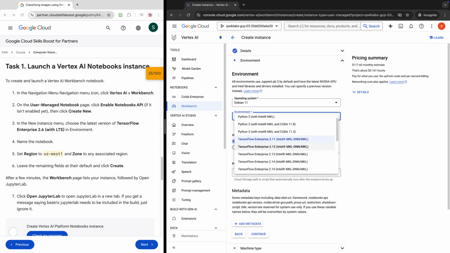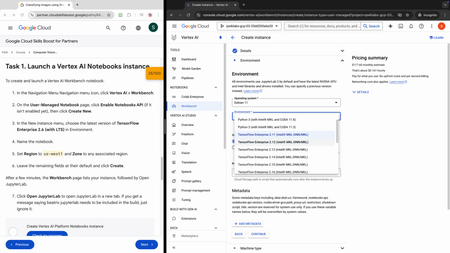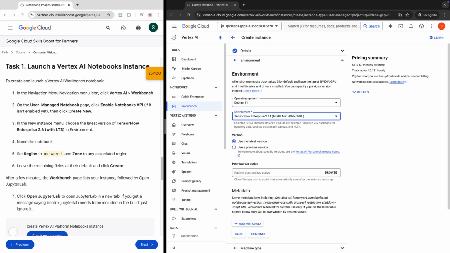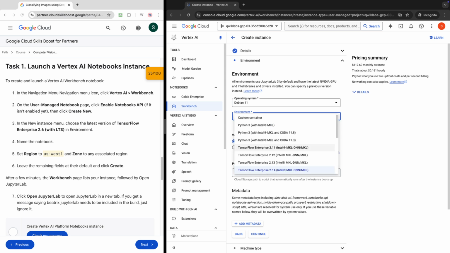Here, the lab says to use 2.6, but we don't see any 2.6 TensorFlow Enterprise. We will see it from 2.11. But in 2.11, I faced some issues, like the environment is not loading, with an error called 530, which is not installing properly. So I'm using 2.14 because this version worked successfully for me in the previous labs.